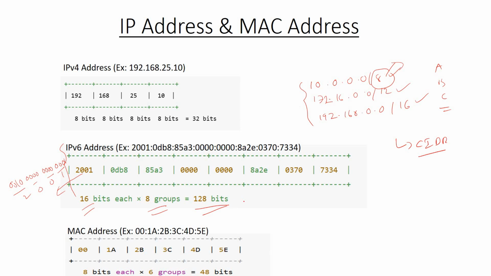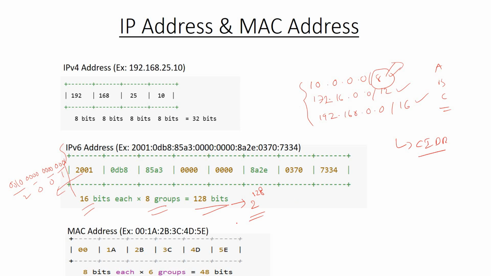With 128 bits, we'll have a total of 2 power 128 IP addresses. This number is very huge. That means we can use IPv6 addressing to represent all the devices in the global network. This is the reason some companies are moving to IPv6 addressing, because each organization will have an ample number of IP addresses to represent the corresponding devices.